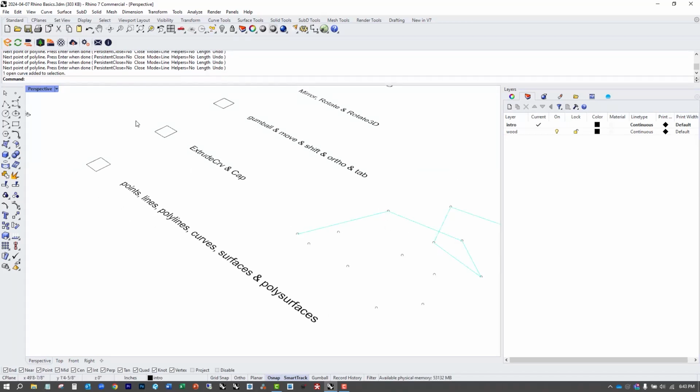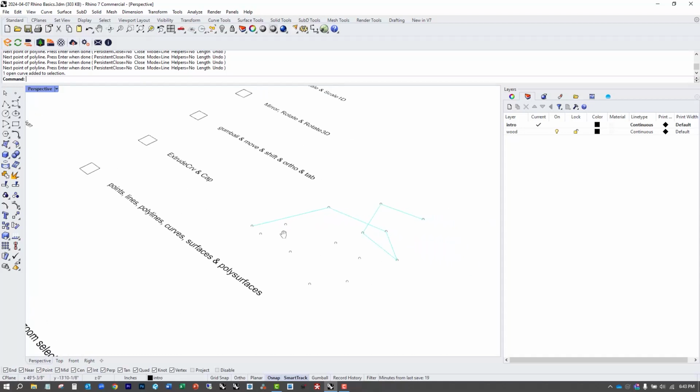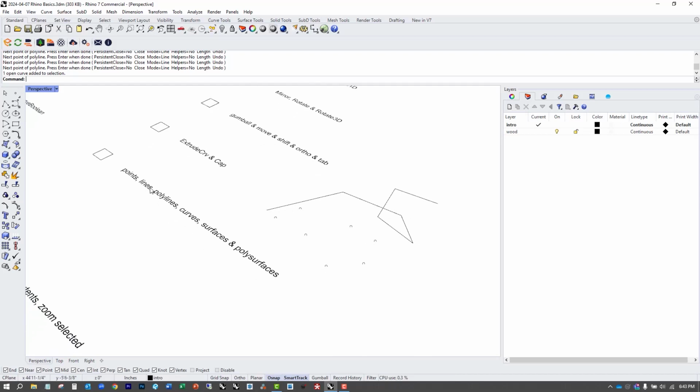But what's interesting is that when you click on it, it calls it a curve. That's just the terminology within Rhino, that lines are really curves. So there's curves, and surfaces are made up of curves, so those two things are kind of interchangeable. And polylines are really just multi-segment lines.